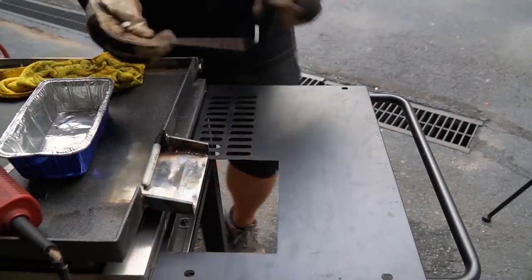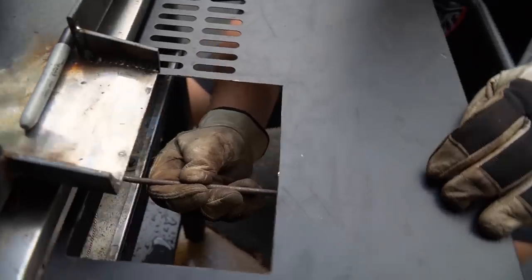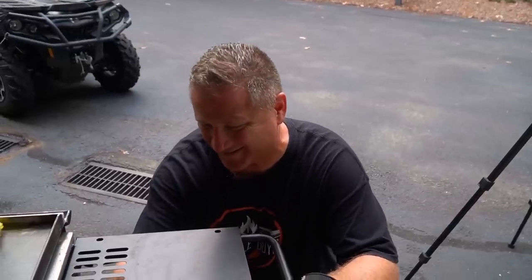So we just fabricated a little bracket. This is going to go right under here, right in the middle. We're going to tack weld that in, and that should be it, I think. Right, Jeff? I think so. All right, so that's the next step. Might have to happen tomorrow because we've run late in the day. So we'll be back.